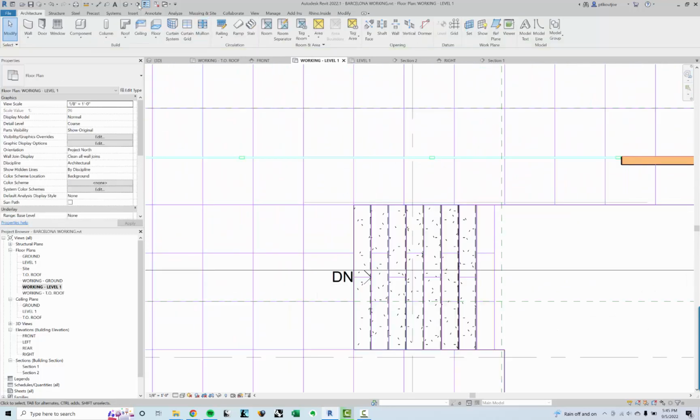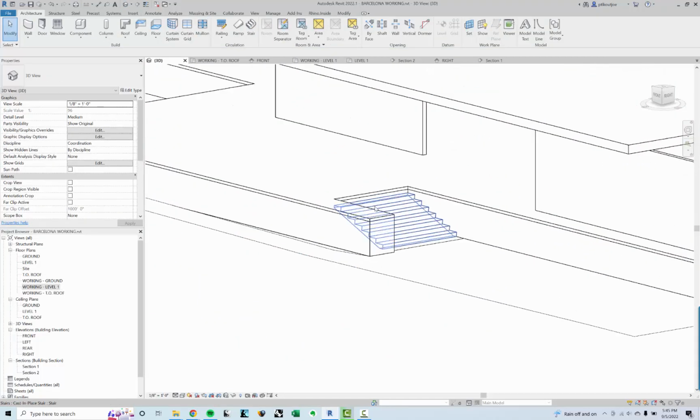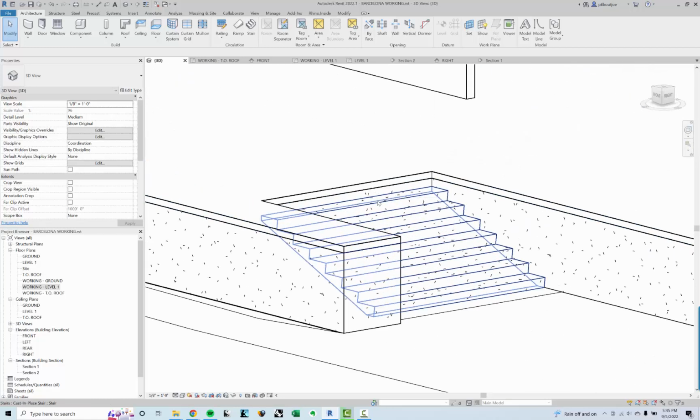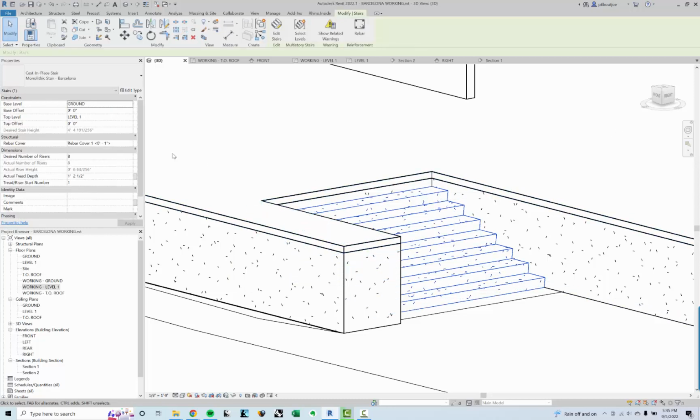For some reason, I'm getting like 1 too few, and it's something to do with the height here, because this is not.